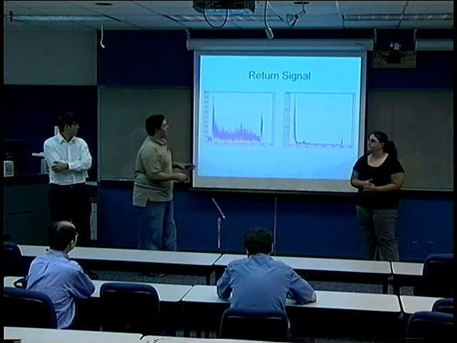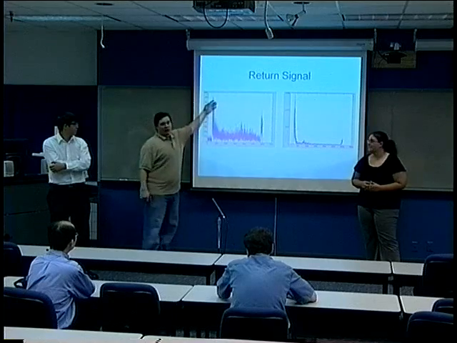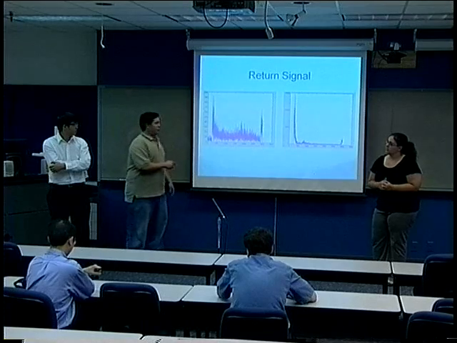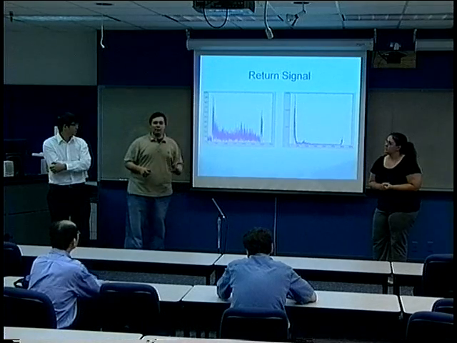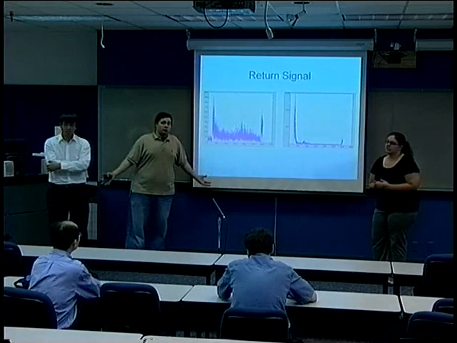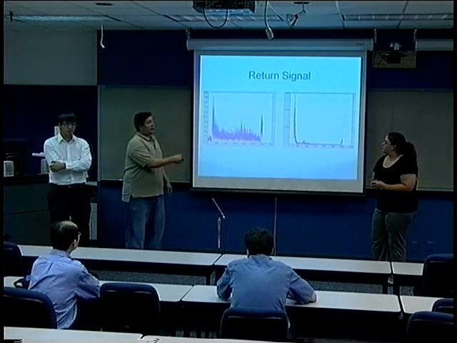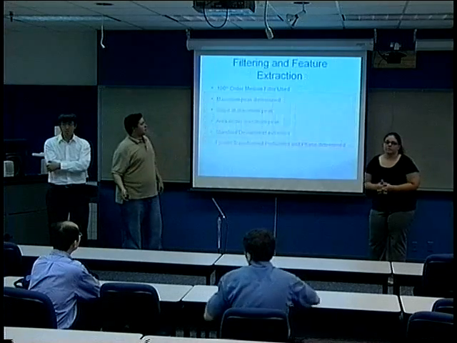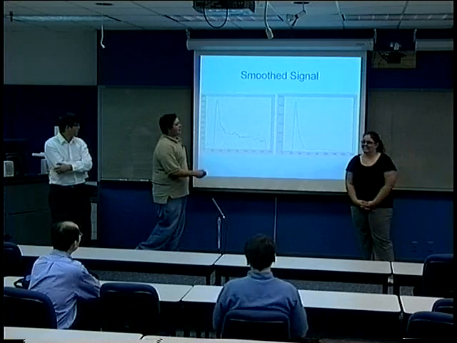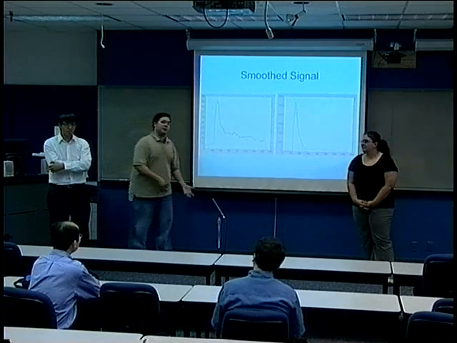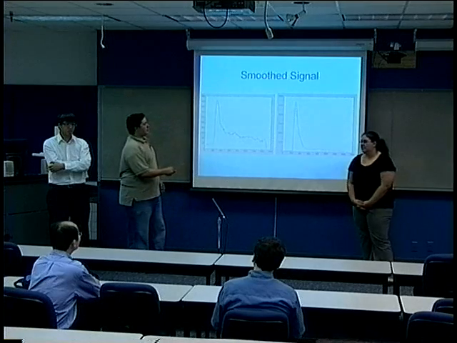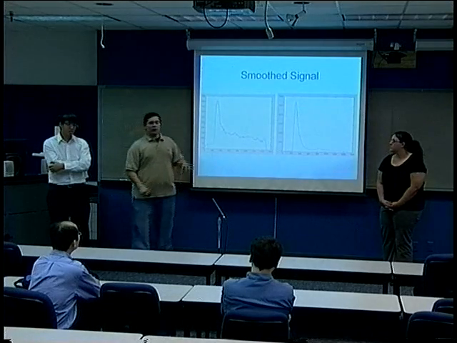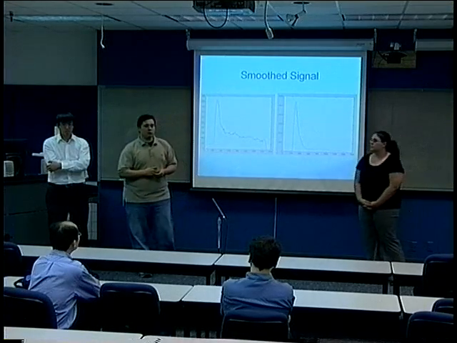But ideally, what's going to happen is the graininess. For example, let's say that this was an object right here. It would still have a graininess, but this amplitude would determine the return of that object. So if that object was, say, made of metal, you would get a really nice high spike. It would be grainy, but the amplitude would be there. So you would filter it into this, and then you would be able to extract these features. You would also be able to tell what it's buried in. So we would take the area underneath this peak, the slope approaching this peak, and the amplitude of the peak. Then we would also Fourier transform it and take the phase.